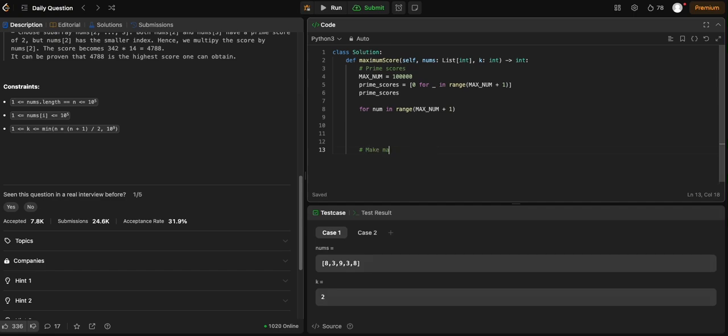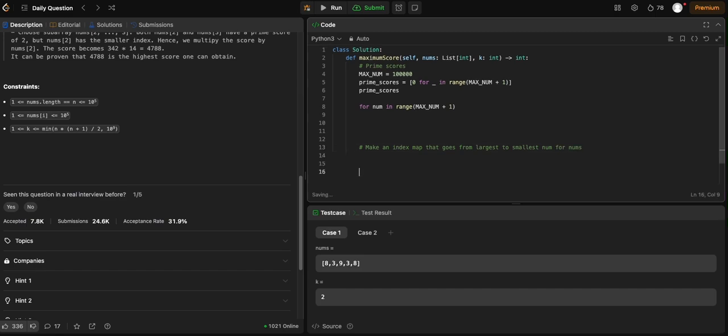Wait, yeah, we can make the map. Basically, we have to make an index map that goes from largest to smallest num for nums.